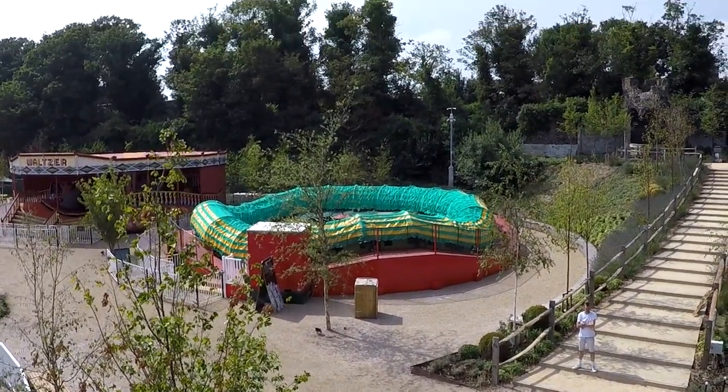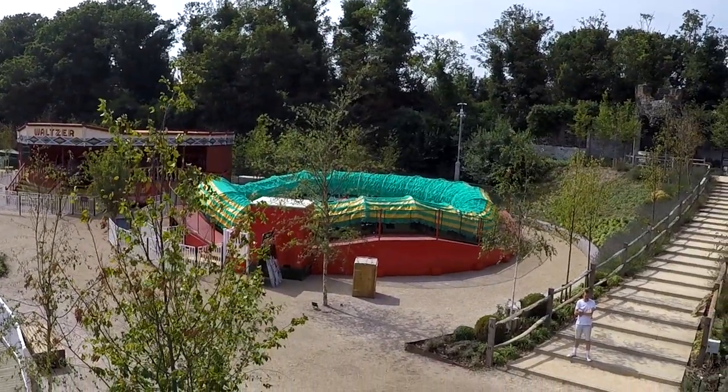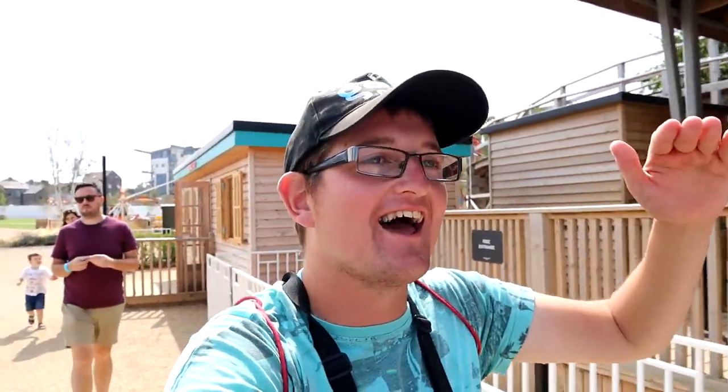Come on, this is like a good starter drop ride, that one. There you go, some on-ride footage there from the Dreamland Drop. And like I said, when we were on it, it's not a high-intensity ride, but it's a great step-up drop tower in between the lights of your Apocalypse and Detonator and your tiny little frog hoppers and stuff. It's that nice step up. And with them wanting to attract more families here to the park, I think it's a great move with that one.